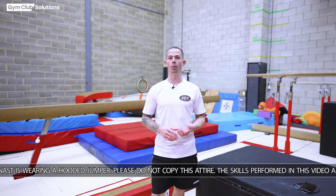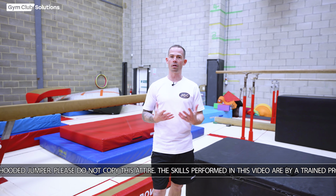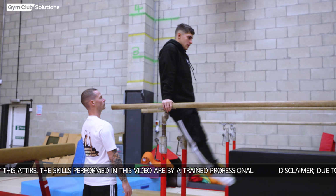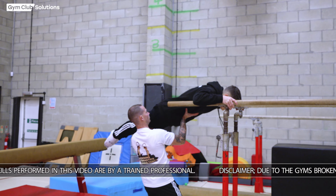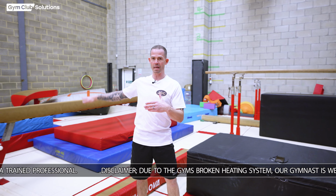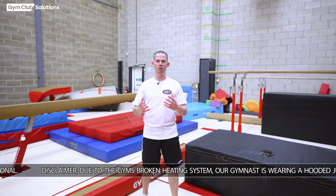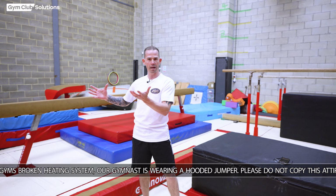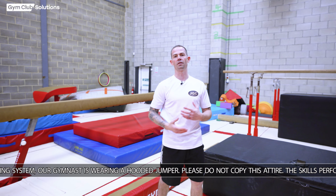Okay, so the next stage we're gonna look at is actually teaching the entry point to the skill. So the gymnast will start in support, doing a small swing, and then they're gonna move backwards and drop to upper arm support. So we look to upper arm support in conditioning phases. We're now gonna swing and drop into that phase. This is why we need to be strong enough to hold that upper arm support so the entry point of the skill is correct, ready to move into the swinging phase for the front uprise.